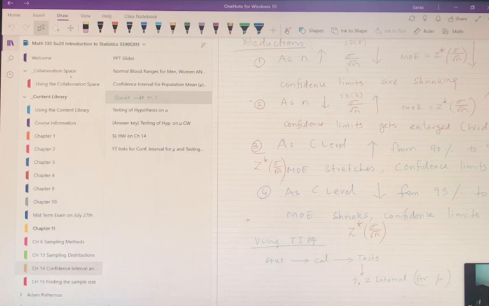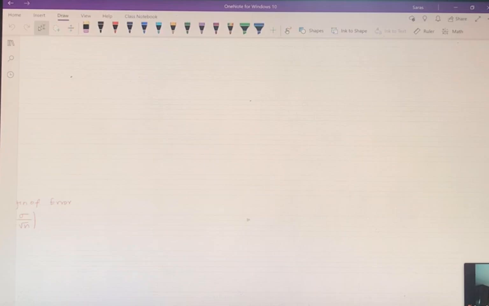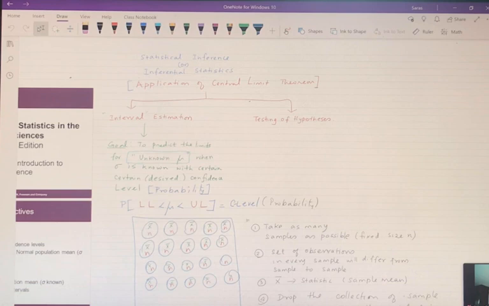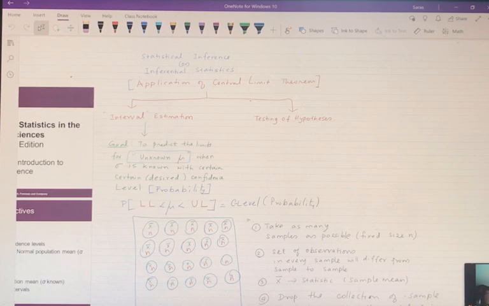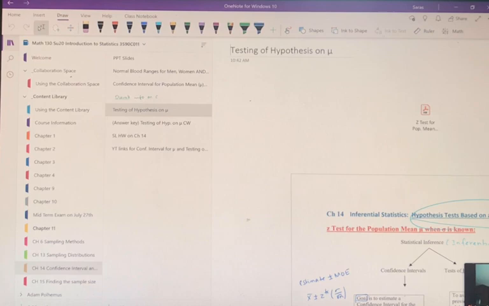Let's go back to our Chapter 14 material, which is now the second half of Chapter 14, the testing of hypothesis. I told you that Chapter 14 is the application of the central limit theorem and it is branched out into two pieces: one is the confidence interval, the other one is the testing of hypothesis. I gave you the introduction about this part yesterday, so now our focus is going to be on the second half, which is the testing of hypothesis. Let me discuss the class material or the recipe given to us in testing of hypothesis, and then we will jump into the worksheet.